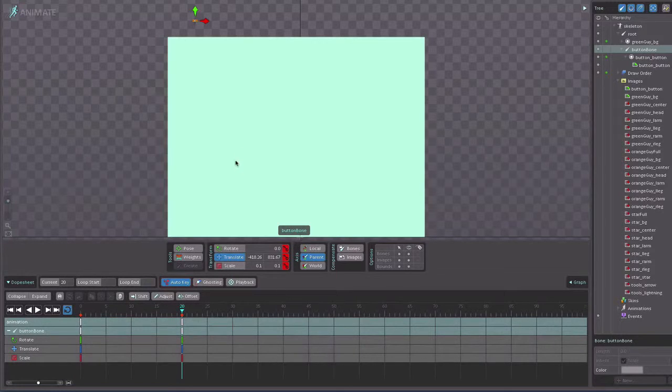Now let's work on what I want to do with this animation. So by frame 20, I want this bone to be located in the middle of the screen, right there, and I want it back to a scale of 1.